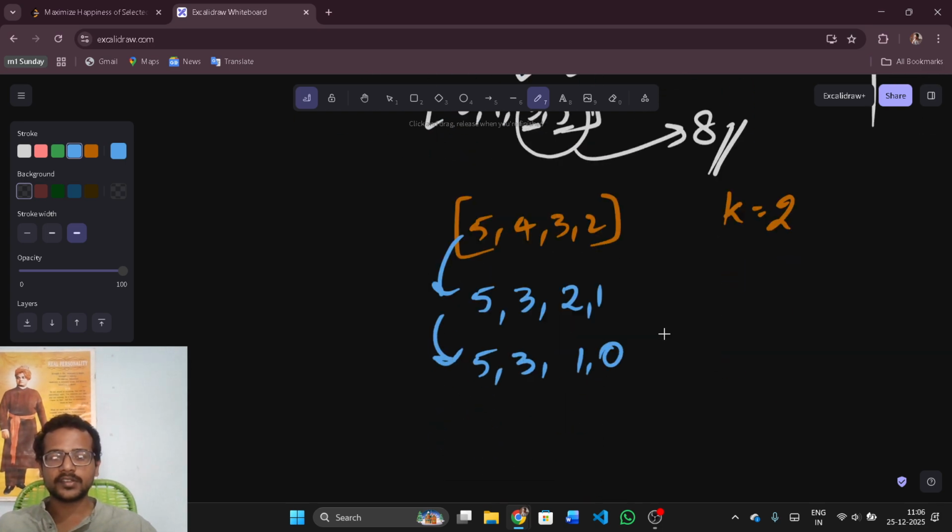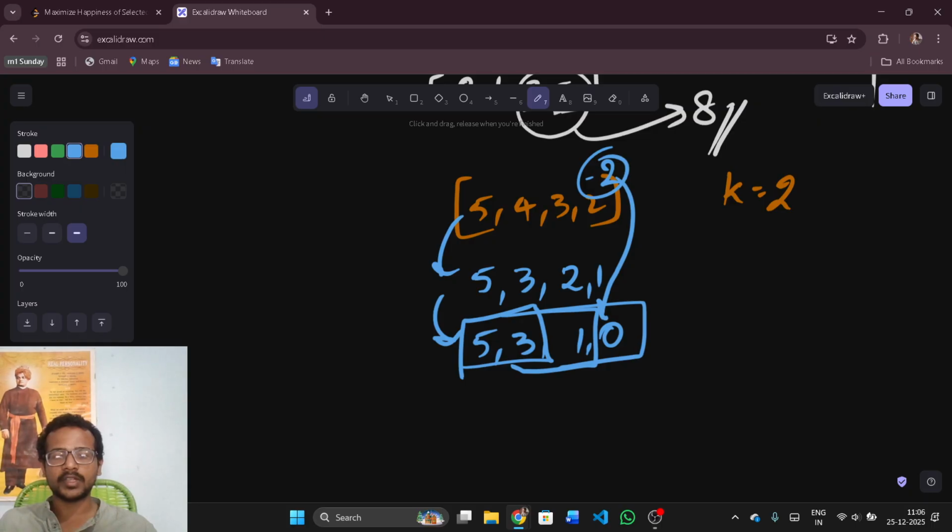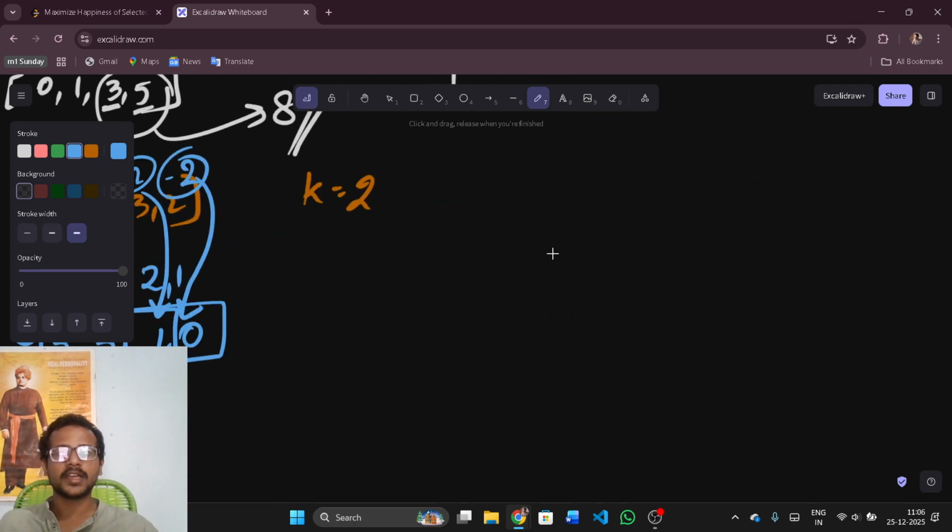Yes. So, what is happening here? It has become 5 and 3. And the next element has become 1, if you see. And the next element has become 0. Nothing but 2 minus 2 has given me 0. 3 minus 2 has given me 1. 4 minus, not minus 2. Instead, I'll tell you 4 minus 1, 5 minus 0. I'll tell you why this is happening.